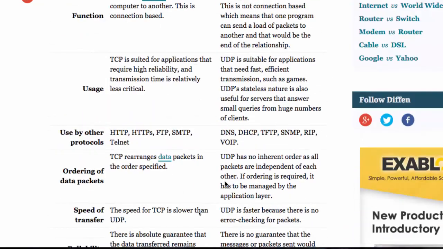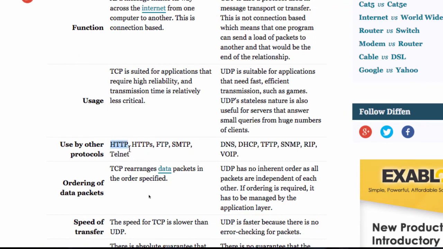It's interesting that HTTP is used by other protocols, right? HTTP uses TCP, which I've always heard about, but if TCP is the one that maintains the phone call connection, I don't think of HTTP as maintaining connection. You have to go to TCP to do that. So even though HTTP uses it, it doesn't do that, right?